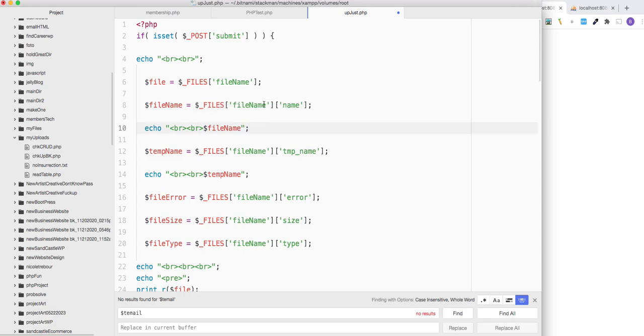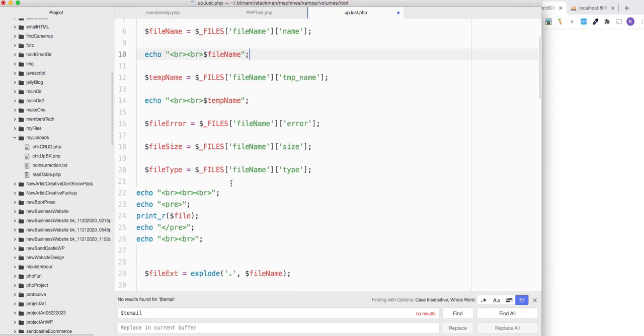This will give you the file name, which is what this is. This will give you the name of the file. This will give you the temporary name that it gives you. Remember the craziness that I showed you? Then this will give you errors, if there's errors. This will tell you what size that file is, and this is what type that file is.